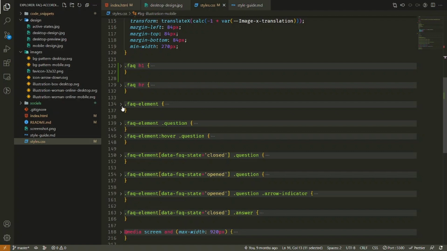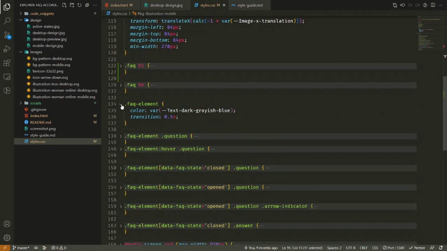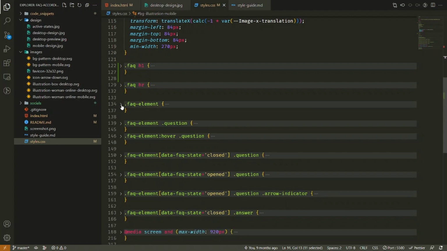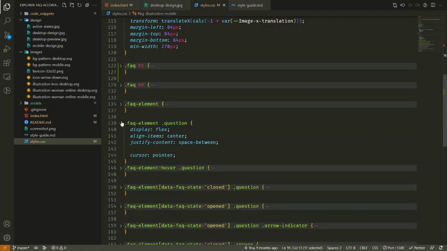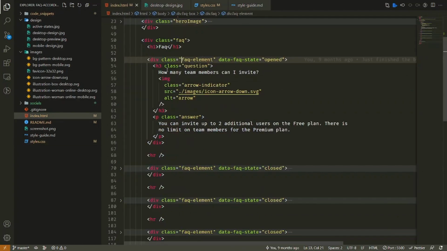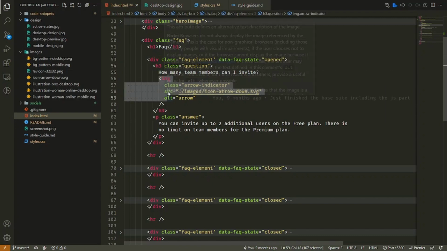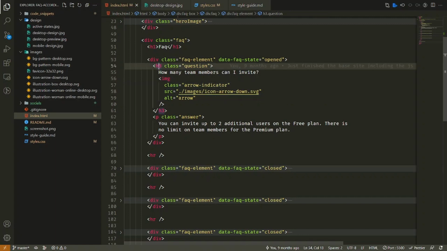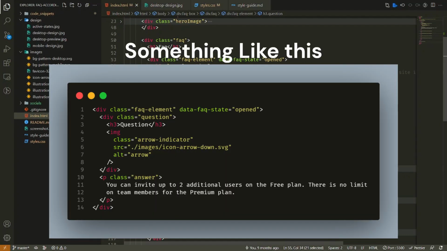And then let's go to FAQ question, right? So FAQ question is basically display flex because we have a question. Here it is, right? Question. This is H3 and then class question. And we have the actual question itself, but we also have this image. You know, it would have been better if I had made this a div and then wrapped the whole question in an H3. Yeah, that would have been better. But that's besides the point, right?